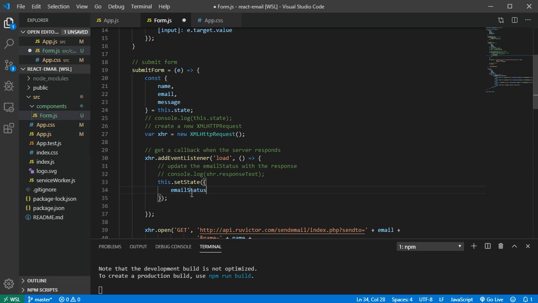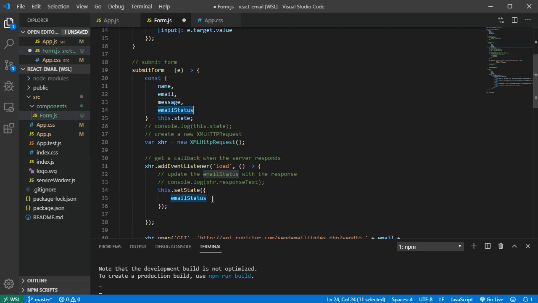Let me define it here too, email status, and we have here the response, xhr response text.